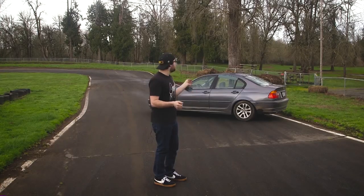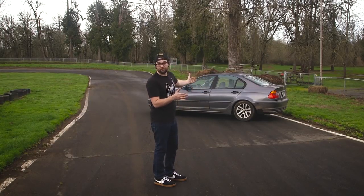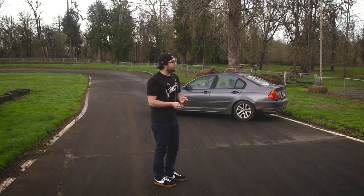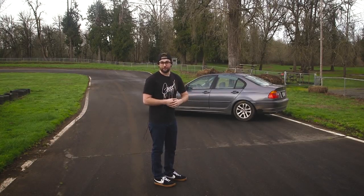So we were normally handbraking into this turn about 35 to 40 miles an hour. We were coming in at a little bit over 60 for the handbrake, foot brake, and we were entering about 50 to 60 feet earlier than the handbrake. So it's fun. This is how you can get a lot of angle. It's going to take a lot of practice to do it, but using that handbrake to keep yourself stable, again, steering right to reduce angle, left to add angle, and then using the foot brake during that will actually slow the car down.